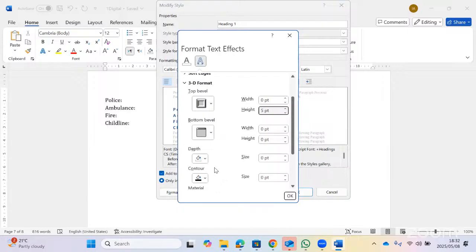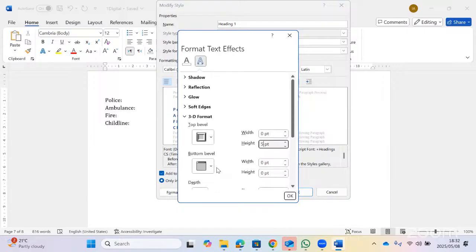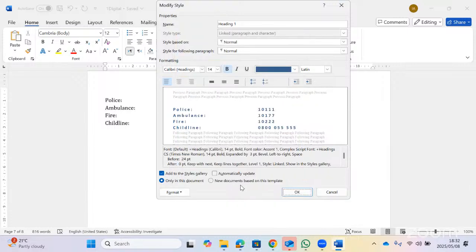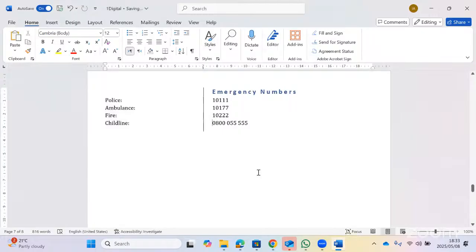There are so many different levels. So most learners were asking, how do we find these? So you go to the text effect and then okay. Now, when you are done, if sometimes the question wants you to automatically update, you click there and say automatically update, and then okay. So all the heading 1 style will already be there, right?